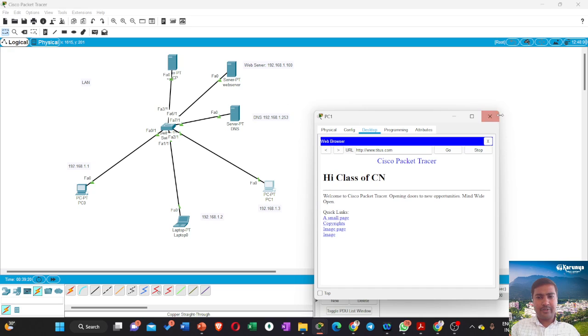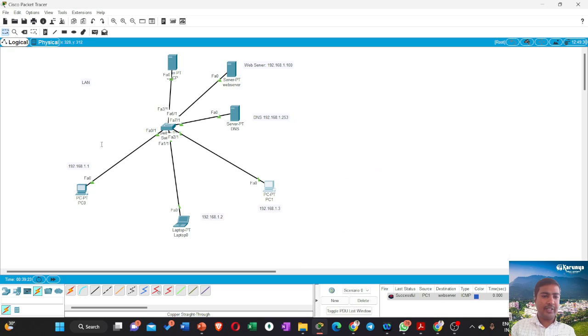So what you can do is ultimately you can create a LAN of say 5 systems or 7 systems, right? Configure your DHCP server, configure your web server, and configure your DNS server, such that all these devices in the LAN will be able to access all your web pages and dynamically allocated IP addresses. You can even have multiple web servers and host multiple websites and other things using these kinds of experiments.